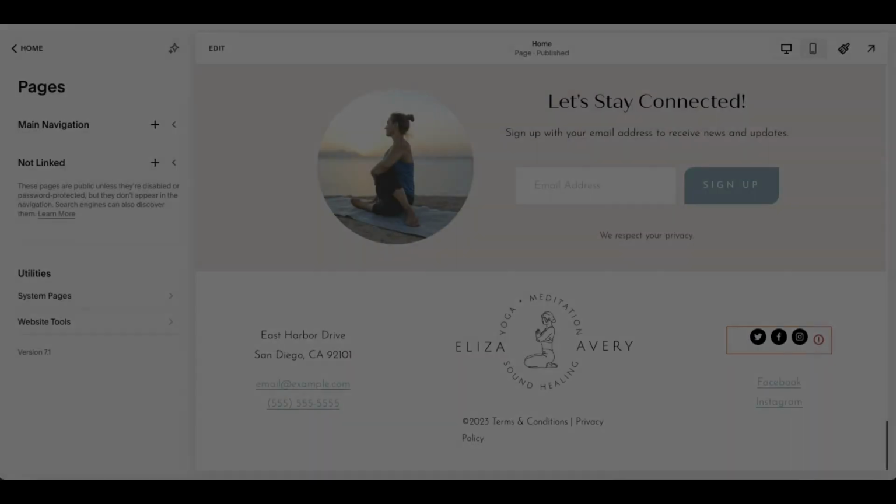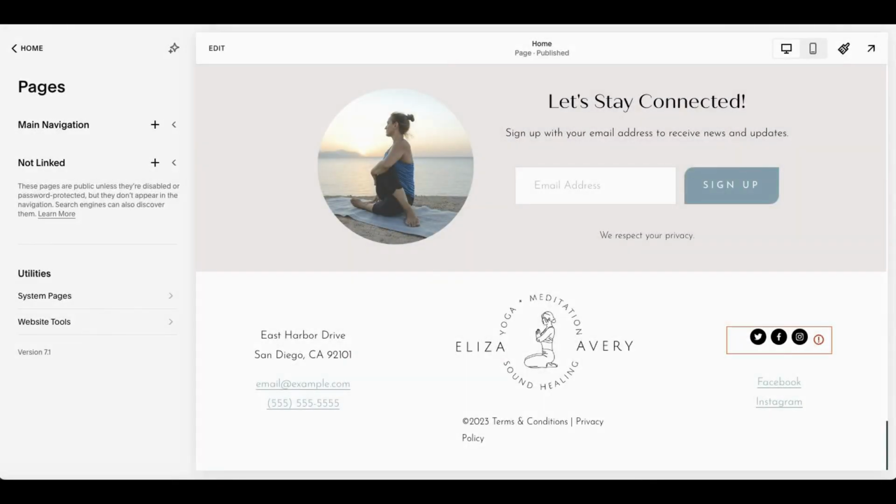Now, it's just one of those things that you can very easily do, just manually open a text block, type in the current year, and be done with it until the next year rolls around. So perhaps set a reminder in your calendar for the end or beginning of the year to remember to go in and do that. But if you're just a little bit ambitious and are okay with copying some code into your Squarespace website, I have a little trick for you where you can automate this and you won't have to worry about remembering to do this starting next year. So I'm going to jump into my demo site and show you how simple this is to do.